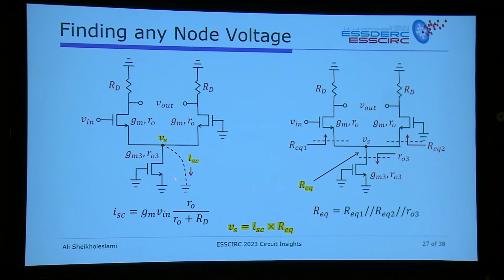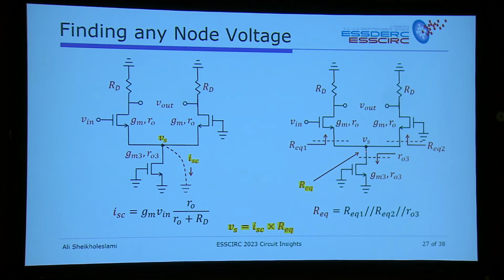If I short this to ground, you see all of these guys go away because remember, there's no source in this half of the circuit and you're grounding it. So all of these go away and you just have this. And this is Vn, right? The short circuit current is gm times Vn. But of course you have ro of this and RD, so there's a voltage divider. But you can see that easily and you can write I short circuit is this.